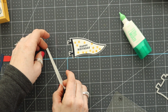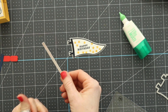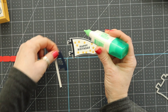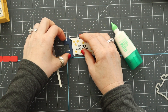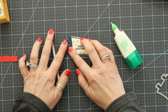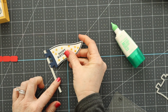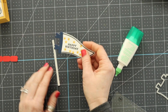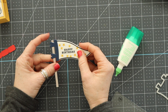You can be part of my VIP group if you are a customer — meaning you've purchased my class or placed a Stampin' Up order with me — and you'll have access to that VIP Facebook group. Only United States residents are able to get products from me. So here I'm gluing together two little strips of silver foil — I just cut them, they're about 3½ inches long, not even on the project sheet because you could use anything, even solid cardstock. I die cut a piece of Night of Navy from the dies for the edge of the flag, then glue those foil pieces to the little stick I've created to make our flag. The paper from this set is amazing and the die cuts coordinate with the paper.